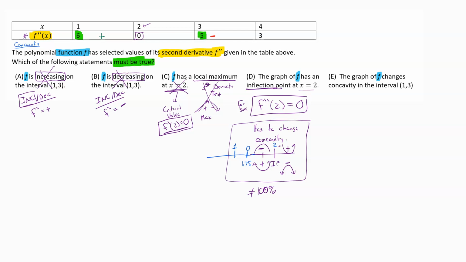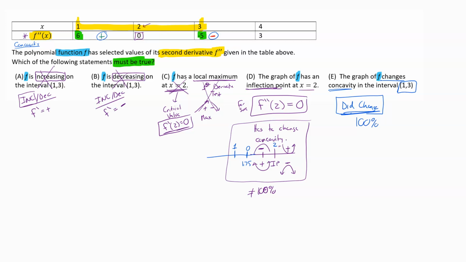Then we go over to E. And again, this is where things get tricky. It's just saying on this one, the graph changes concavity in the interval from 1 to 3. So we go up to our interval, and I would say, okay, from 1 to 3 over here, somewhere in that gap, it changes concavity. And like we just saw in the last one, we kind of confirmed that already. We said, yep, it went from positive to negative. I know it changed concavity in there. Whether or not 2 is the only place it changed, I don't know. It could have changed concavity 5 or 6 times in between there for all we know. But we do know for sure that it absolutely 100% did change between 1 and 3 on that interval someplace.